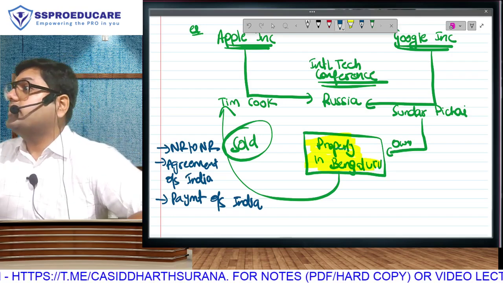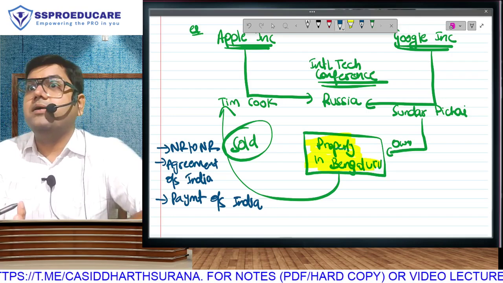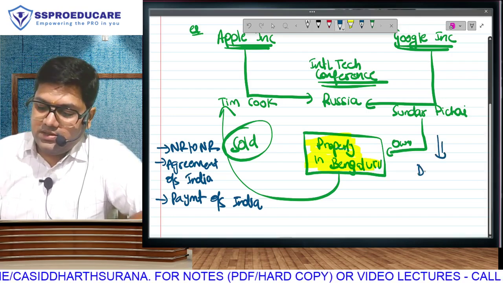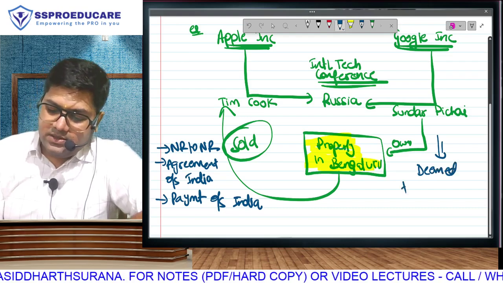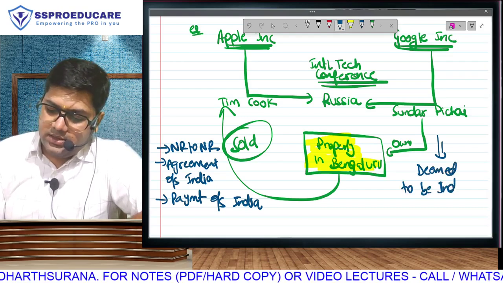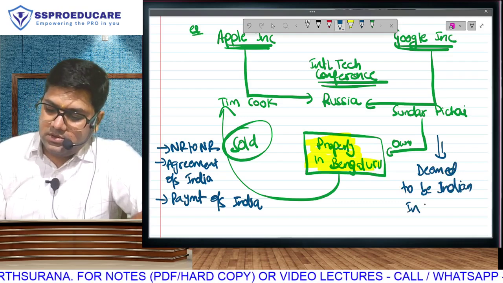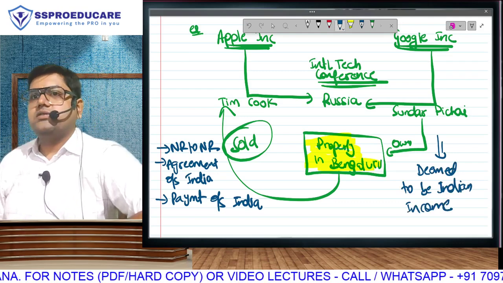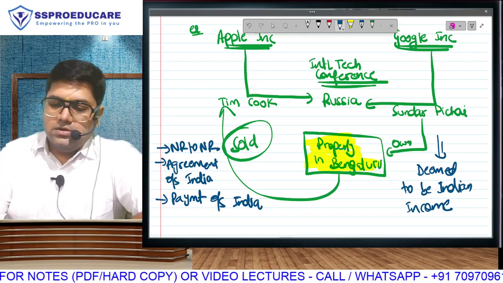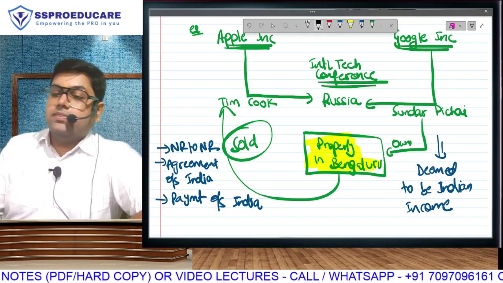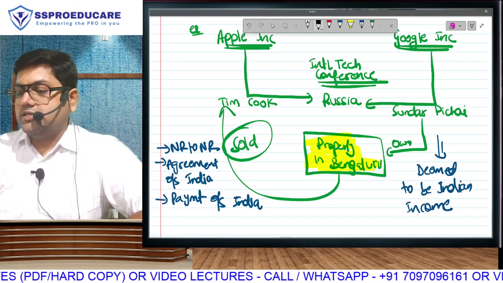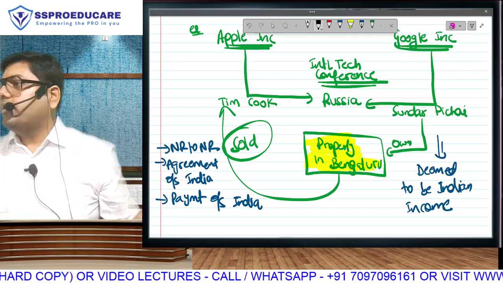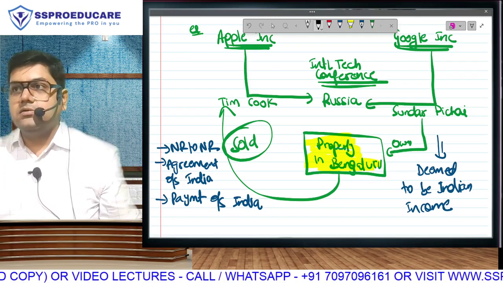I hope you are clear. The assessee in our story is not Apple. Apple is only a buyer. Income is arising to the seller. This income is going to be deemed to be Indian income because the asset is located in India. Is that clear, everyone? So now we have some idea that even if there may be a transaction which is end-to-end executed outside India, there can possibly be some Indian connection. You understood the connection here?